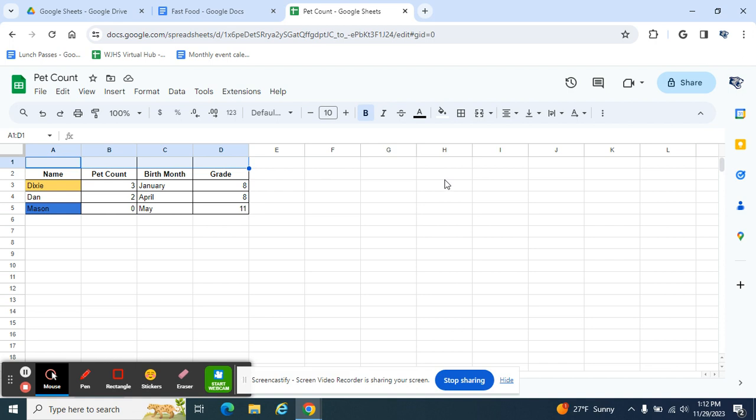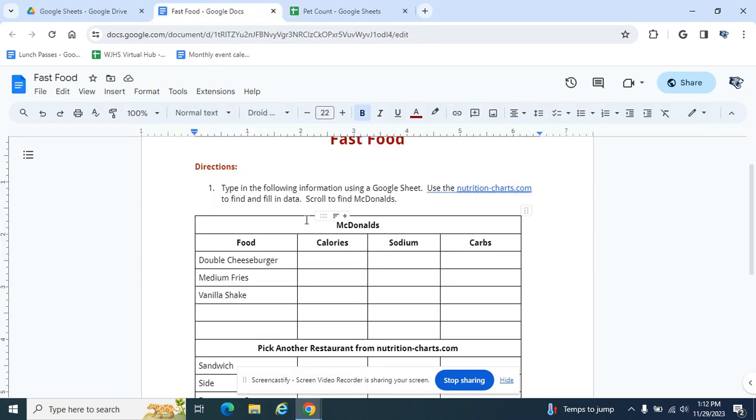It's called merging, and I'm going to look for a button that looks like this. If I hold my mouse over it, it says merge cells. It looks kind of like a box with 2 arrows pointing in towards the center. If you don't see it right in this toolbar, you might have to click on the 3 dots at the end of the toolbar to find it in the remaining tools that aren't showing up. So we're going to hit merge cells, and when you do, you have one big giant box at the top where I can now add period 3 or whatever class it is that we're in. This is period 3 information, so I went ahead and typed that in. That's how you would make this giant cell.